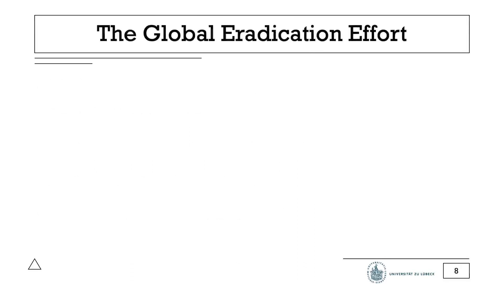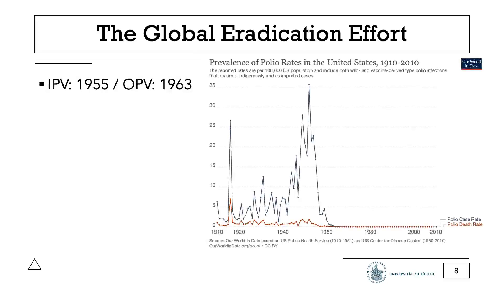Since there are effective vaccination options and the disease occurs in most regions of the world, mostly affecting young children, polio has been considered for eradication from the human population. One of the first major steps towards this goal were severe polio epidemics in the USA in the 1940s, which accelerated research and eventually led to the invention of IPV in 1955 and OPV in 1963, two vaccines which were quickly and widely applied in the USA and other developed countries, and led to a sharp decrease in cases. Before the vaccination, there were outbreaks at regular intervals; afterwards, the cases quickly approached zero, and since 1979, the USA have been entirely free of indigenous polio.